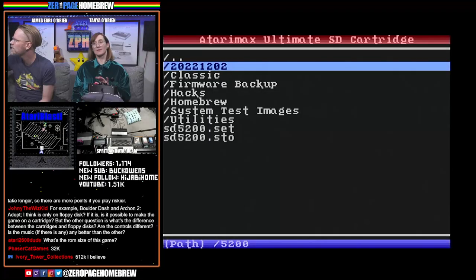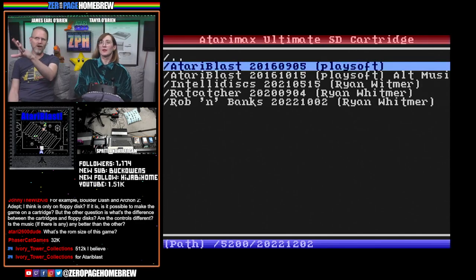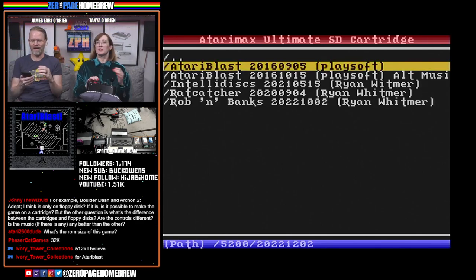The ROM size of this game that we're about to play is massive. All the other ones that Ryan made were 32. Okay. So this is Atari Blast. Now there's original music and alt music. So do original.